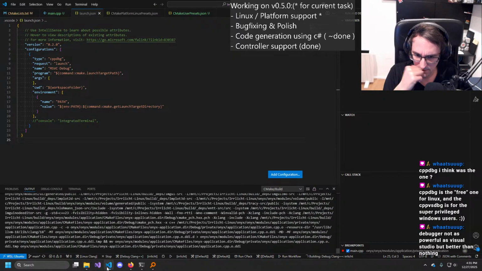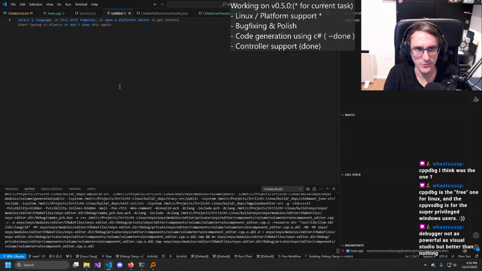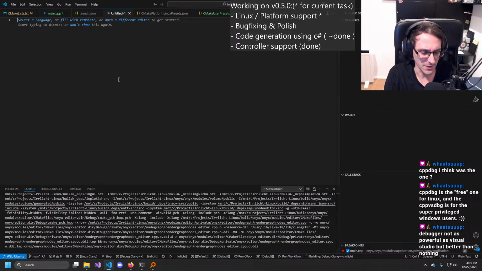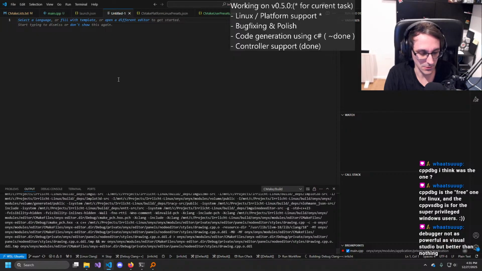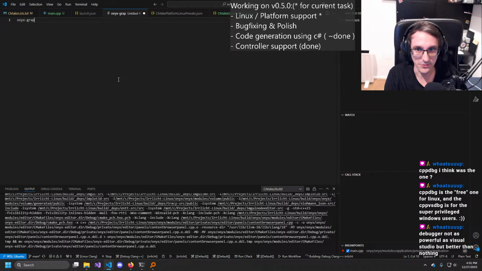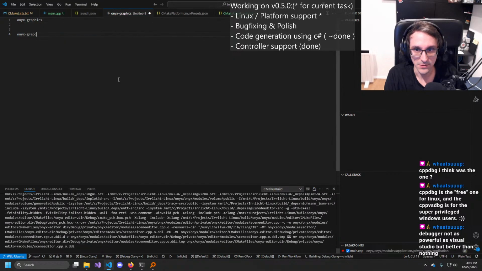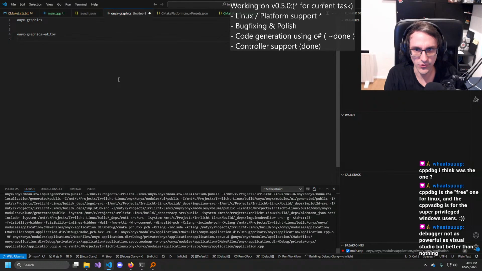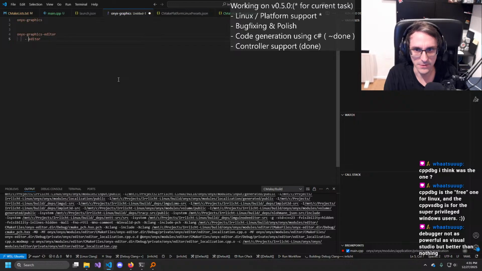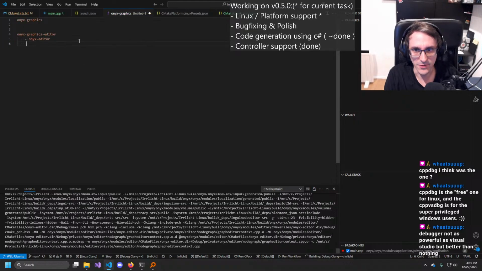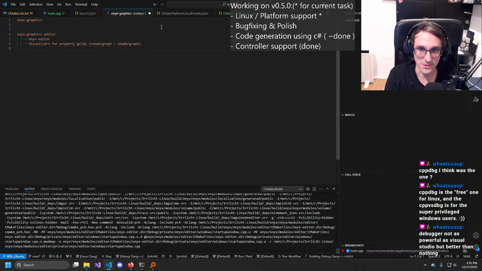But yeah, for the other thing with the Linux stuff and the editor, so basically I split out all the targets. So we have Onyx graphics, for example, and then we have Onyx graphics editor, which will link against editor, and will have the visualizers for property grids, render graph and shader graph, but they need to be manually registered.